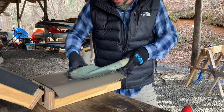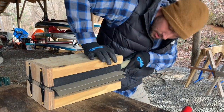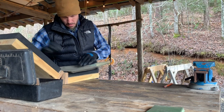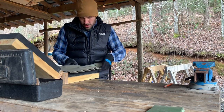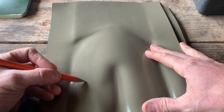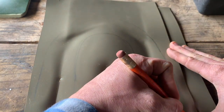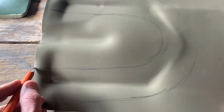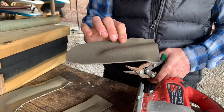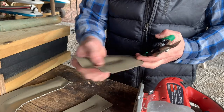Gotta be quick. That goes like that. This goes like that. That goes like that. Yeah? That's actually not bad. Not too bad at all. Now that's more than enough Kydex to, I'll flatten it back out, heat it up and put it in the press just to make it flat. And that's more than enough Kydex to make half of another sheath.